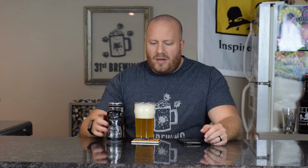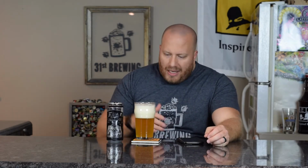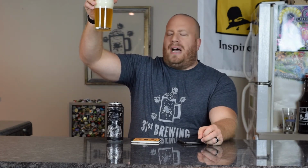So if we look at it, white head, small, medium bubbles, mainly small, but I do have some medium on the side. If we look at the bubbles in the glass, they are like bubble wrap. They're spread apart. They're not like soap or anything like that. If we look at the color, very light yellow, almost Mountain Dew if you would tone down the green color.